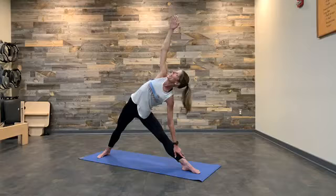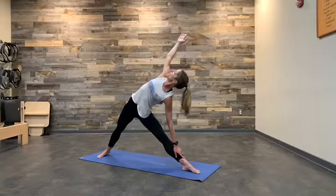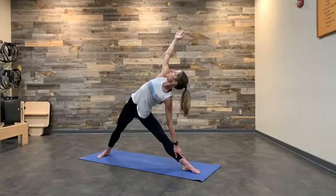Now look up to your hand and just open up here. Reaching that left arm back. So a little bit of rotation. Checking in with your breath, making sure it has an easy rhythm.